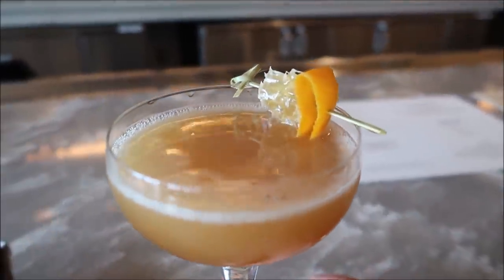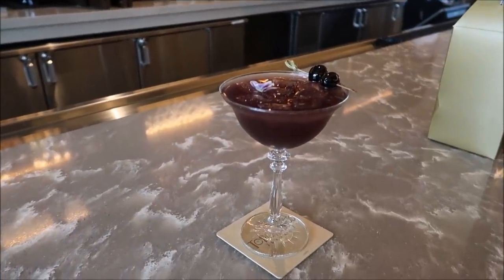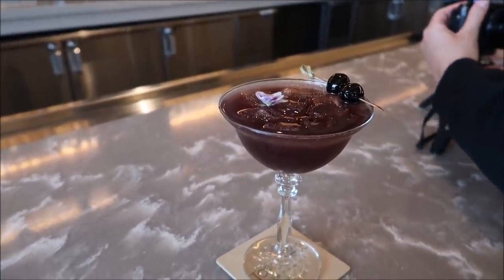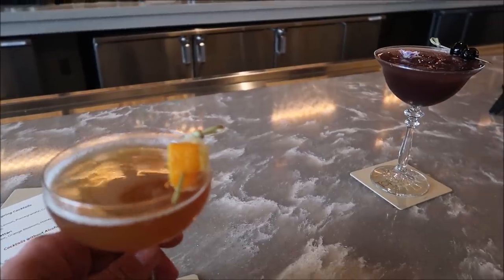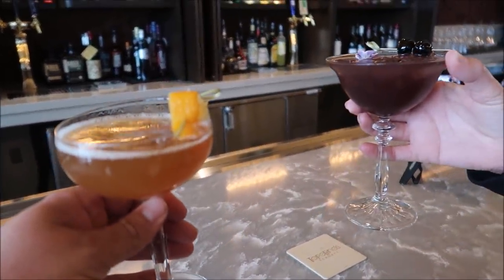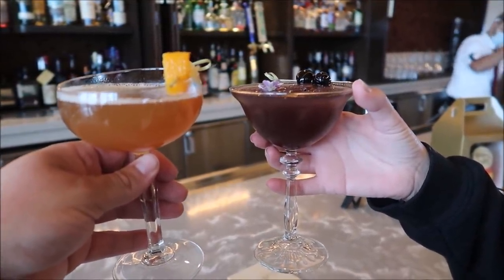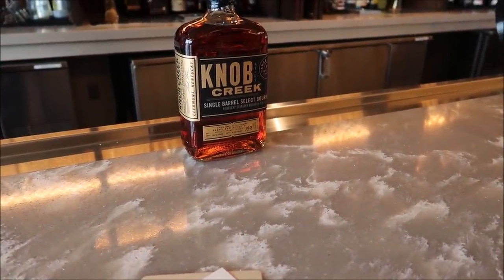Oh, that must be the orange Manhattan — very fancy! I love it, it's very orange, which is fitting since it is an orange Manhattan. Jackie got the Le Flores Zoe, and that looks really springtime — it even has a little flower in it, with lemon and pomegranate. I got the orange floray Manhattan. They are just fantastic. Cheers — a springtime cheers! Oh, that's good — I can taste the Knob Creek. That is delicious.